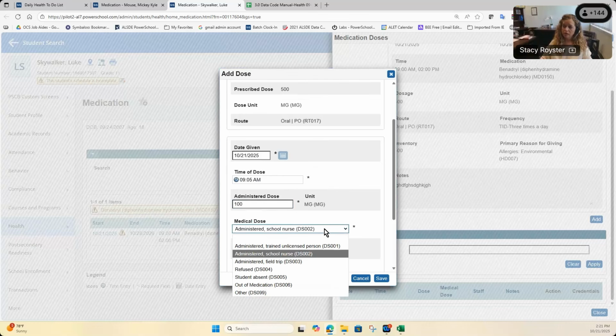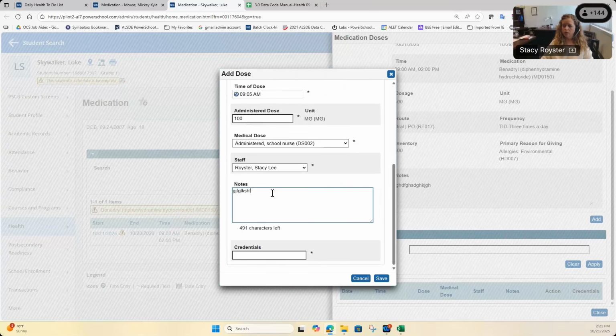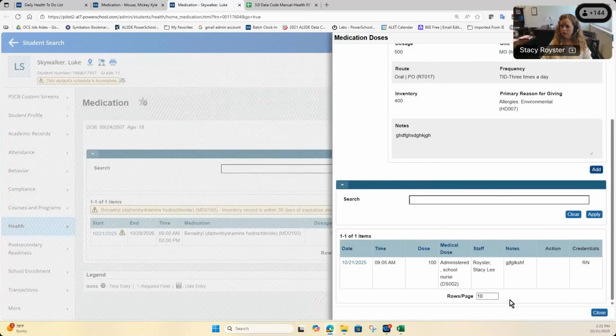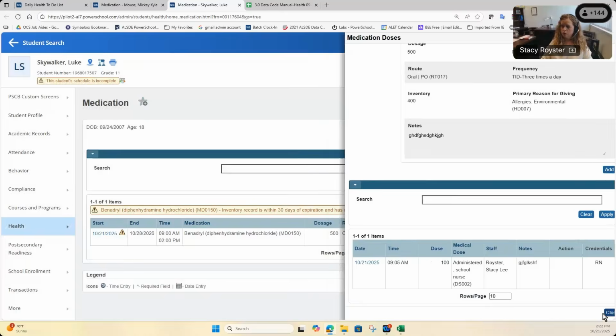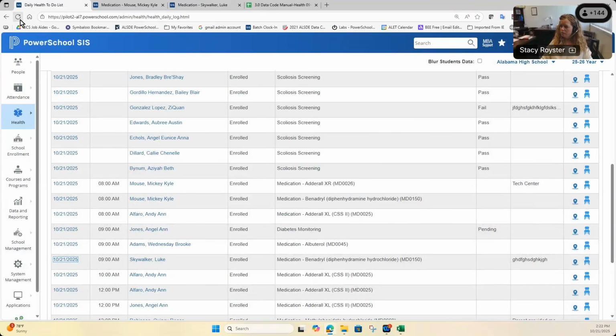If y'all want something else inside of here, let Dr. Marshall know, and if she approves it, we can add them to this list if you need other options other than what you see here. And then I can pick my staff member, put whatever notes I need in right here, put in my credentials, and hit save. So it does not matter if I enter it from this screen on the individual student record, or if I enter it from my daily to-do list.